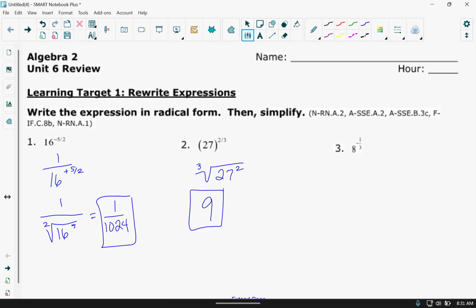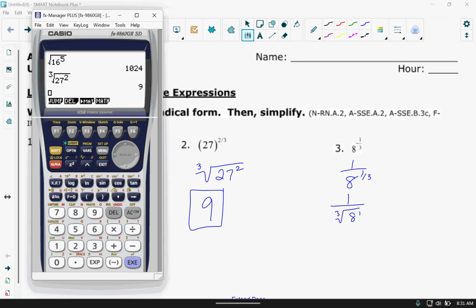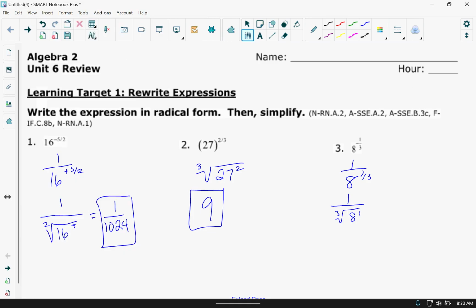Number 3 says 8 to the -1/3 power. Again, we have that negative. So I'm going to put my 8 at the bottom and write it to the +1/3 power. The +1/3 power now can be converted into a radical. The bottom is a 3, so that's going to be the index. So it's going to be 8 to the 1st inside of a cube root, and that's all going to be at the bottom. Then when I type this into the calculator, I don't even put the fraction. I just figure out what the cube root of 8 is. It's 8 to the 1st power, so when there's a 1, you don't have to type that in. So that answer is 2, so we just have to make sure to put the 2 down at the bottom since the cube root of 8 was at the bottom. So the final answer is just 1/2.